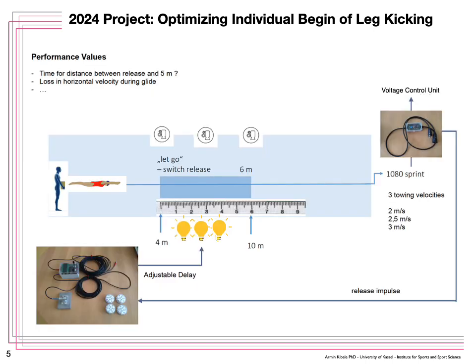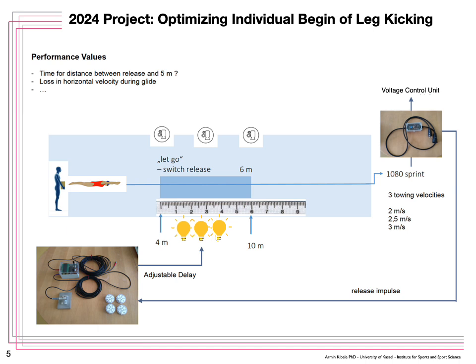So here is a general experimental setup for our proposed study. For each swimmer, the experiment begins by analyzing his or her horizontal velocity after several swim starts from the block, once the body is aligned horizontally. The towing experiments are then performed with this average velocity and slightly increased and decreased velocities. These velocities are used for the subsequent 1080 Sprint towing tests.